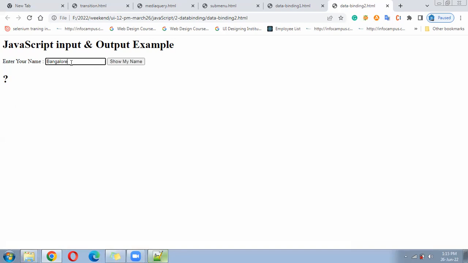Why? Because JavaScript is taking the value from the input tag and giving the value to the output tag. So at both places the property name must be different. If the property name remains the same, JavaScript will not communicate with both.